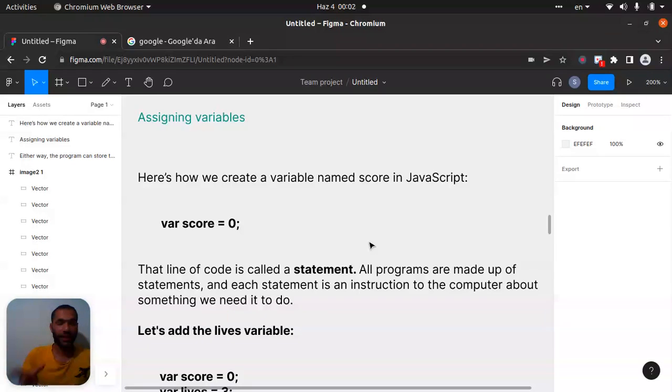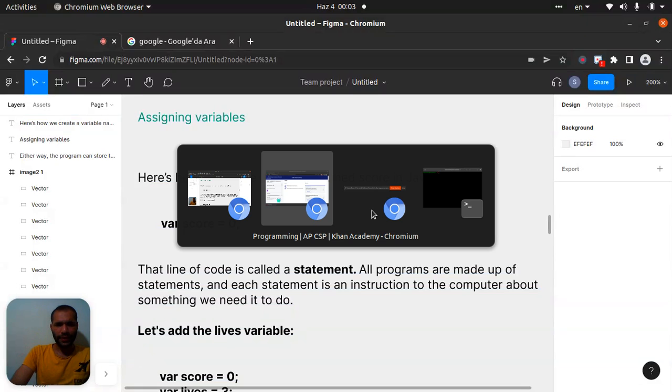The const cannot change, and let can change, for example in if-else conditions. Let can change, but const cannot. This is a deep point, which I will not explain in depth now. Our variable name here is score. In JavaScript we put var in front of it, but in Python we don't put anything there. I will show you all of them. Let's start.